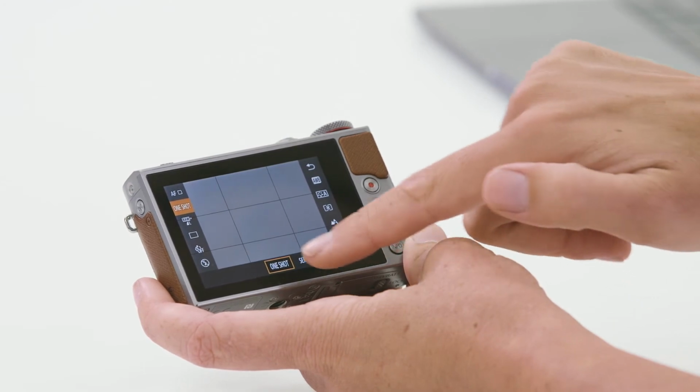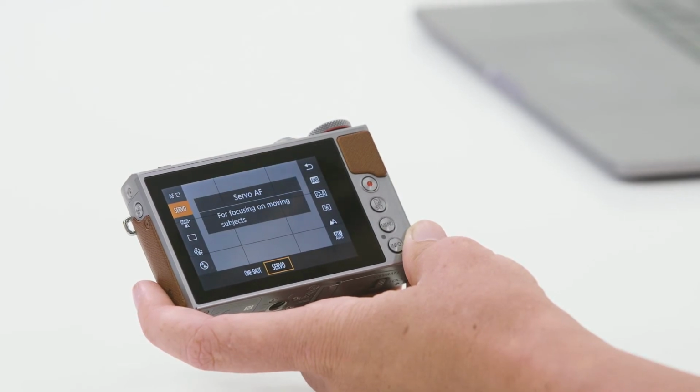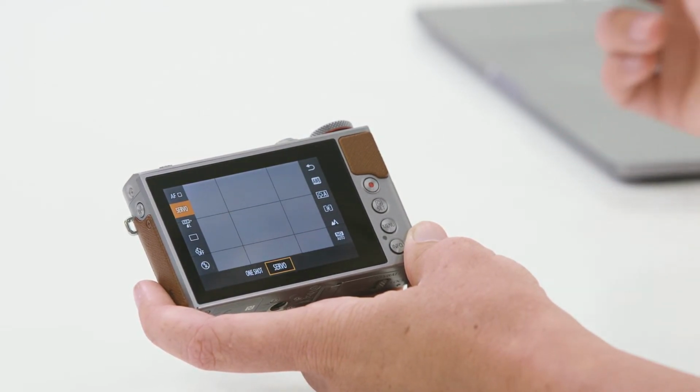The next option we have is the AF operation. Now, this is a really quick and easy way for you to help your camera focus on your subject faster. You need to make one of two decisions: whether you shoot in one shot, which is ideal for stationary subjects, things that don't move, or you can shoot on servo mode, which is ideal for a fast moving subject. This is going to help your camera to track your subject as it moves throughout your frame.